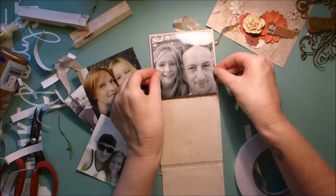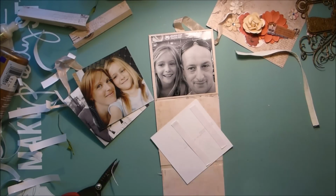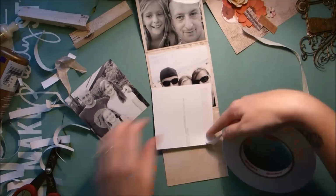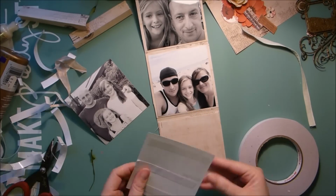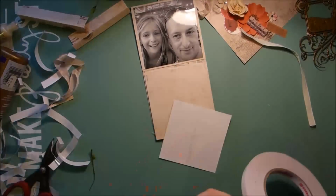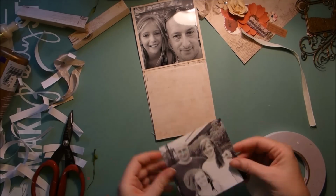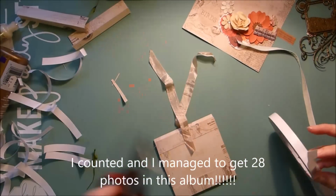I think flipbooks are a really great way to get extra photos into mini albums. If you're like me and heavily embellished things, I had to take out a lot of pages, so it's less pages to get photos on. So this is a great way to maximise how many photos you have in mini album. I think mini albums are a great way to display photos anyway. Layouts, you only usually get 1 photo on, and here I don't even know how many pictures I got in this mini album, but I got a lot in.